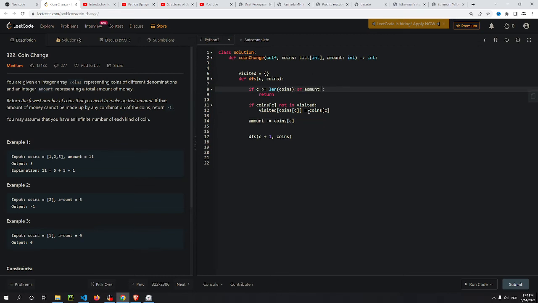Or amounts 0. And I can't go less than 0, obviously. Damn, this is hard.